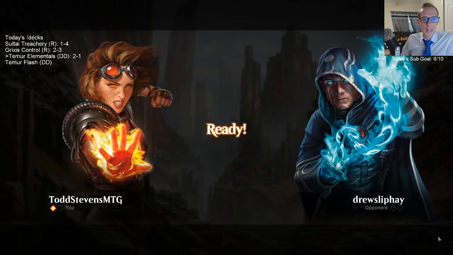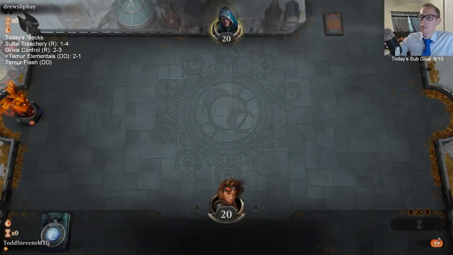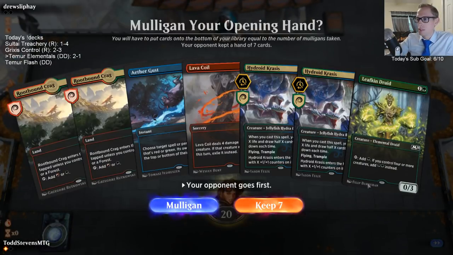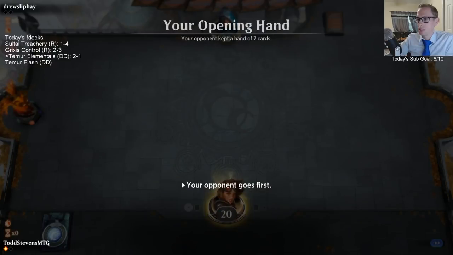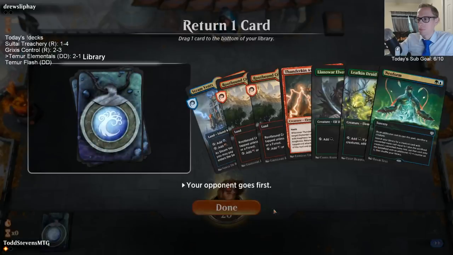Sigild, Sword of Valoran. There's a lot of middling equipment in Standard. Just kind of looking at those.